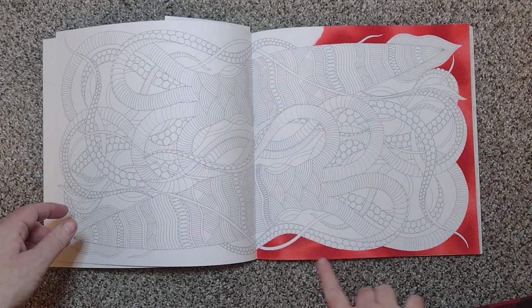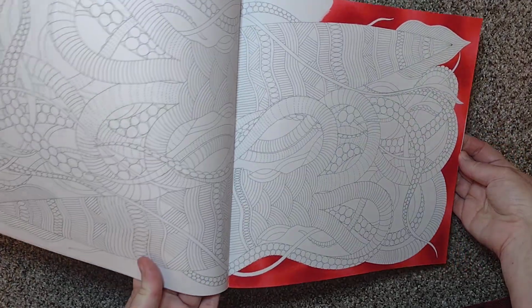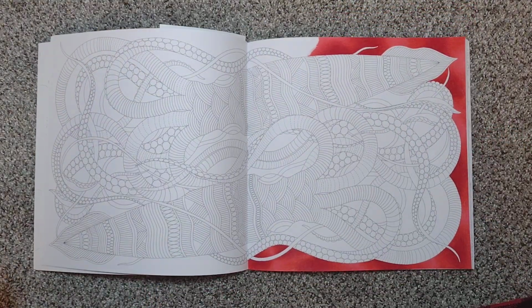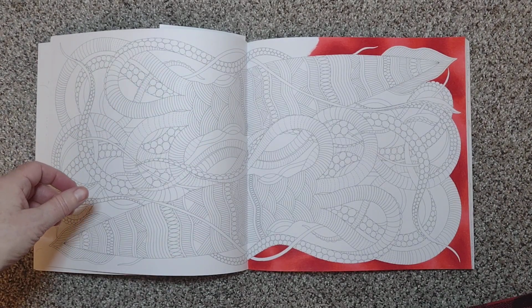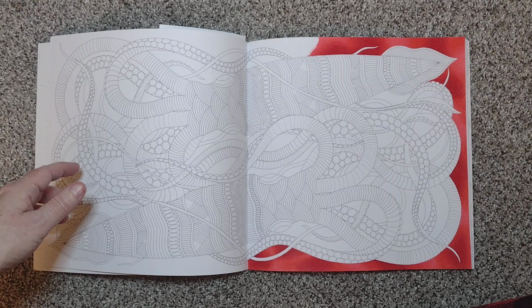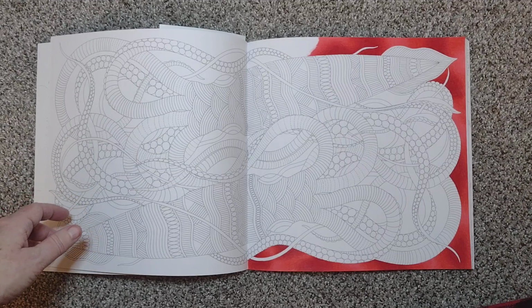Again, this is multiple colors. These are reds that I never use. It's probably shiny. It's going to probably be some wax bloom on this paper. I researched what color giant squids were. They weren't a particular color that I was interested in doing. And so I was looking through my pencil box and I'm like, oh, red, I want to do the background red. So that's what we do. And now I don't know what I'm going to do these yet, but we'll figure it out when the time comes.